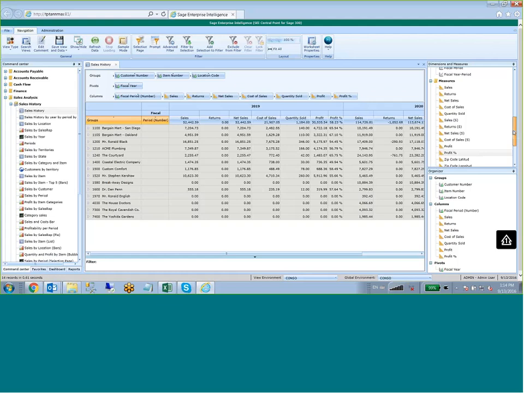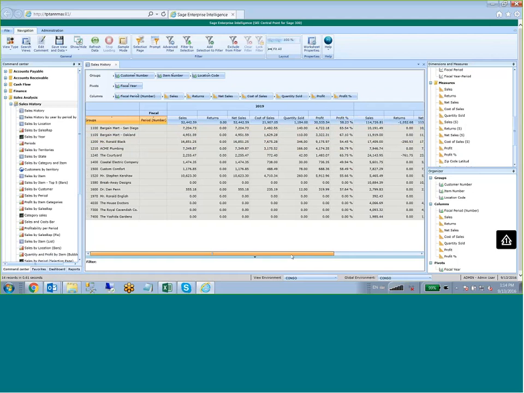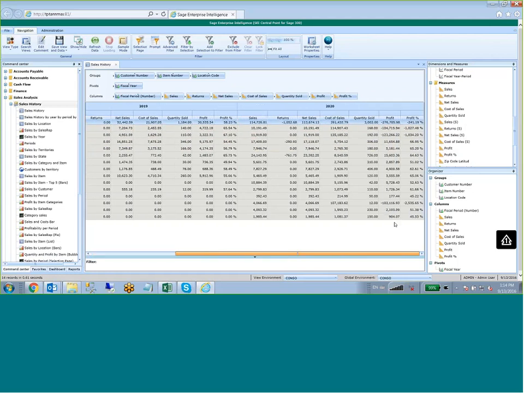They can ask their administrator to add it for them in the design process, which I'll just show you really briefly, or they can actually have the option to add their own user calculated columns. So they can actually create their own columns. They're never limited or stuck to move forward with their reports. So you see I have profit and profit percentages. Luckily we had those fields there. Those get duplicated for the year 2020 as well.